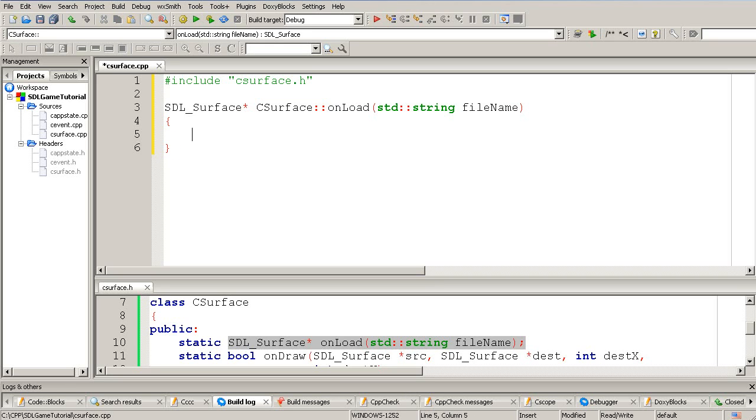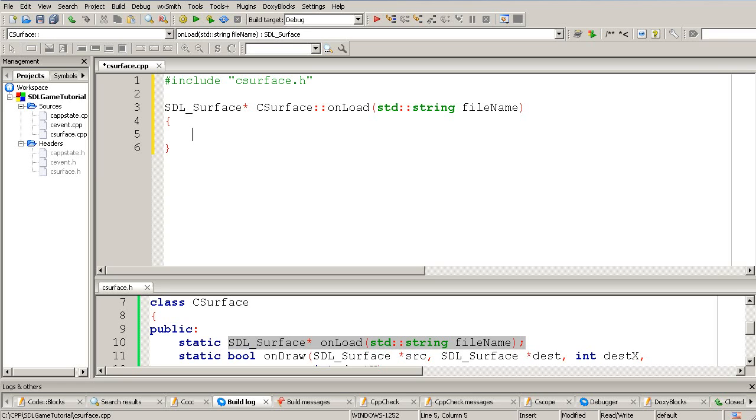So, once again, it's a function that accepts a file name in a basic C++ string. It's going to take that file name and do some magic in here, which we're about to write, and return a pointer to a surface that contains that image, assuming that file name is a valid file name that points to an image. Now, a couple things right away. SDL by itself is only capable of working with BMP files, which are bitmap files.